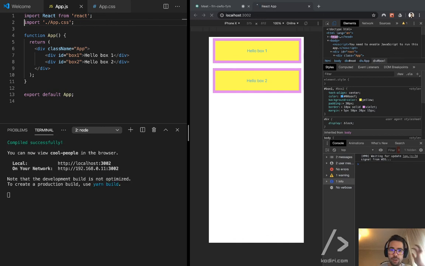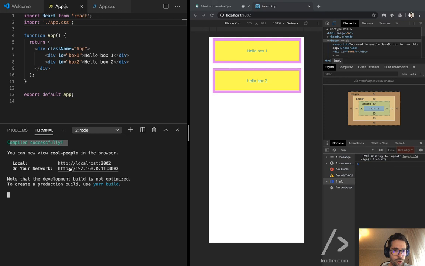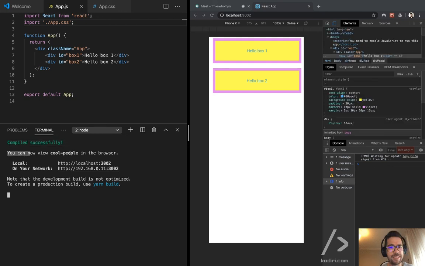So when you get that message, guys, compiled successfully, you may have noticed that there's a message underneath saying you can now view the app in the browser. And then it says local and on your network. If you check this URL, the one at the bottom, with your smartphone, you will be able to access your Codeflix application with the web browser on your phone, which is pretty cool.